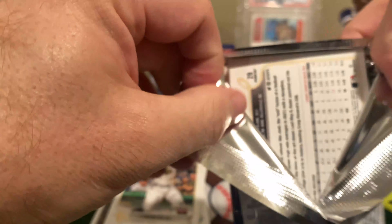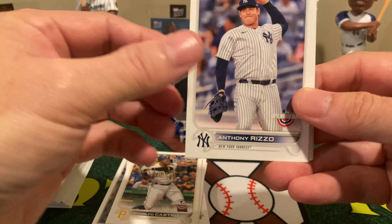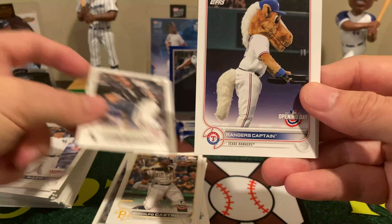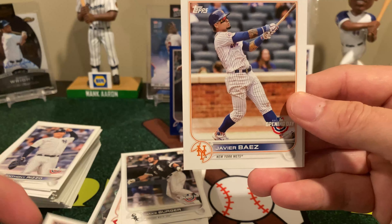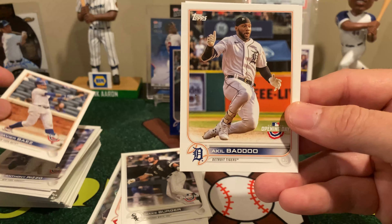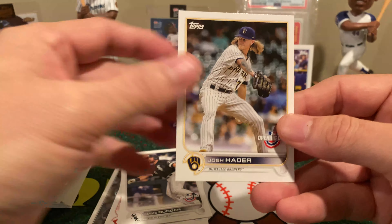And another Bomb Squad — The Kid, Ken Griffey Jr. Making progress on that one too. Brandon Marsh rookie. You get real good at opening packs when you're opening 22 in a row. Alec Manoah, Future Star. It looks like we got ourselves a foil board here — Kyle Tucker — and we did.